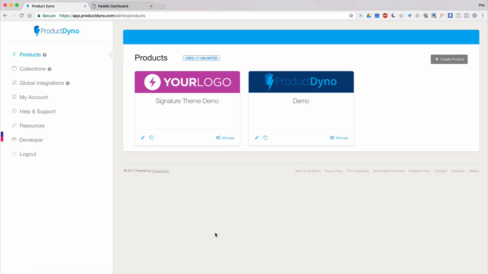So that means if you have a digital product of any kind, for instance, an info product, a PDF download, a video training system, a WordPress plugin, desktop software, or even a web-based SaaS application, ProductDyno is going to help you deliver it to your audience securely and also give you a wide choice of third-party integrations like file hosting services, payment processors, email service providers, and just about any other application you might need to sell your products effectively.